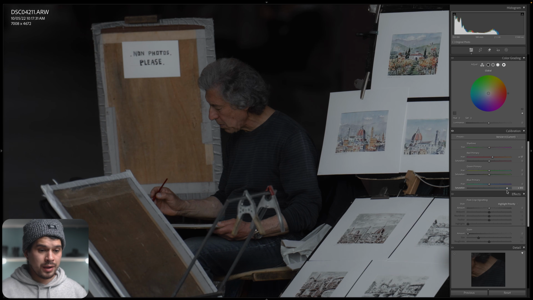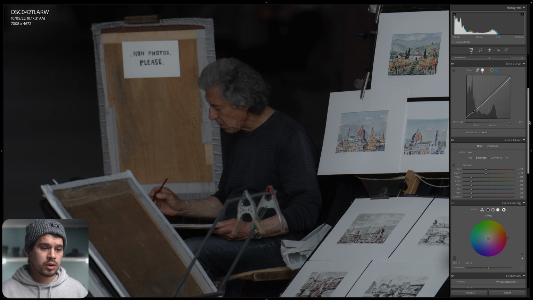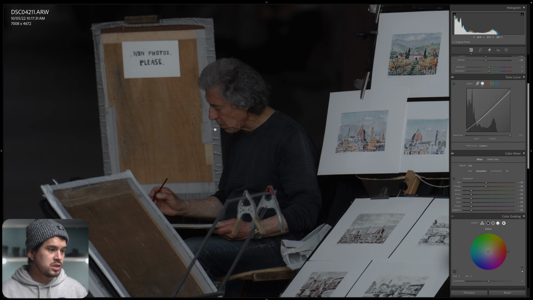So I'm going to go quite high, around the plus 90, and you can notice the shift, notice the skin tone. This is before and after, and now they have that yellowish or orangey tint that we had in the example images, but with a lot more saturation. Now I know that some of you guys edit in Lightroom Mobile, and that's the only version of Lightroom that doesn't have camera calibration. So what you can do is go up into color mixer and we'll compensate some of the values just to achieve this similar look.